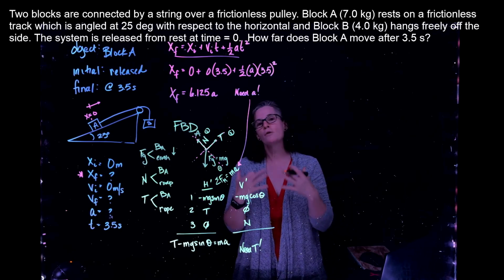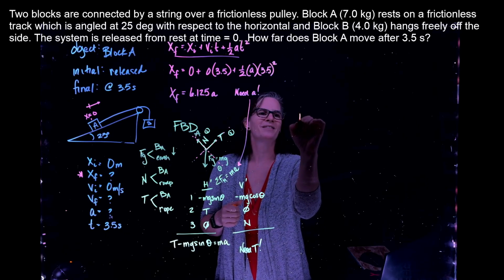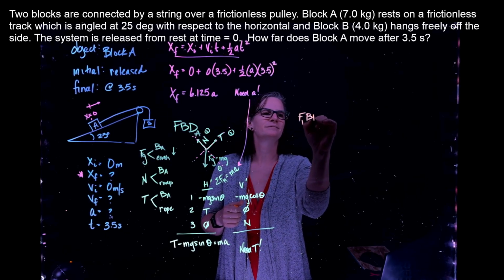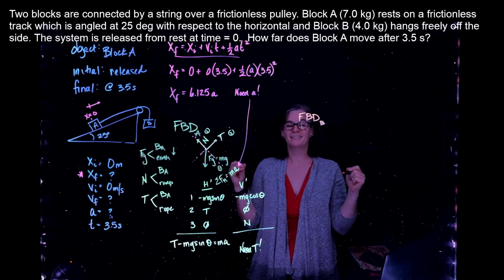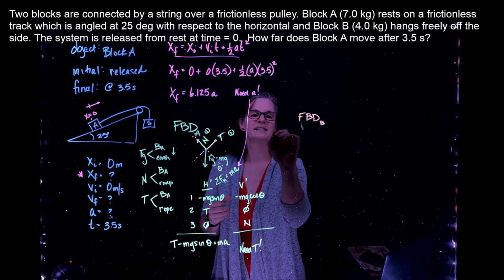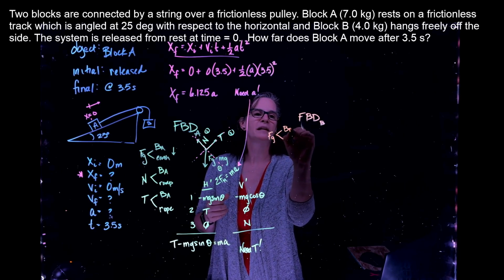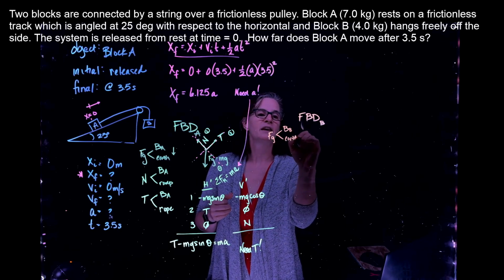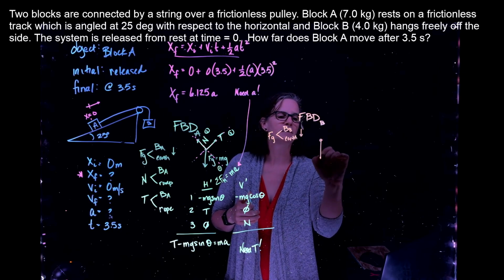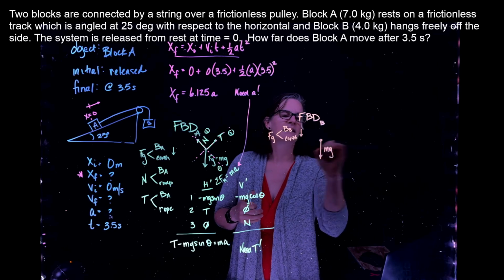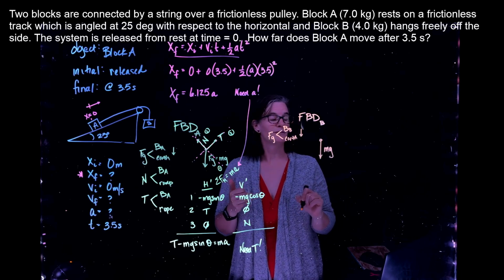Tension is a force, so I'm going to do a force analysis on block B. So we're going to start with a free body diagram of block B. That requires me to do both that interaction and the free body diagram at the same time. We know there's a force of gravity on block B between block B and the earth. That always points earth vertical. So if I go to my free body diagram, I'm going to see that there is an earth vertical line on that free body diagram.